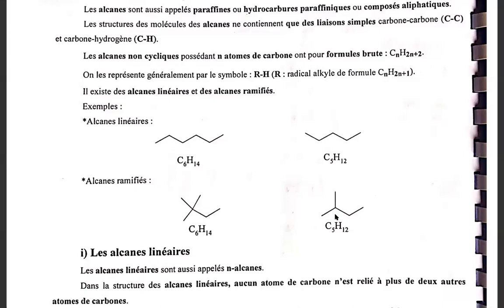La chaîne principale, also known as the chain containing the highest number of carbon atoms. So in this case, we don't just go and say this is the longest chain. No, we count. We say, okay, we're going to count. Which one is the longest chain? We start from all positions, right? You start from 1, 2, 3, 4.